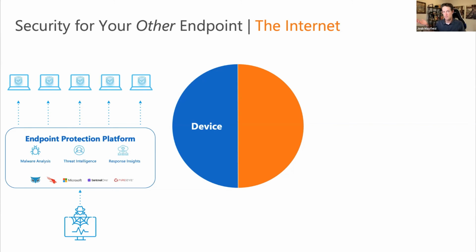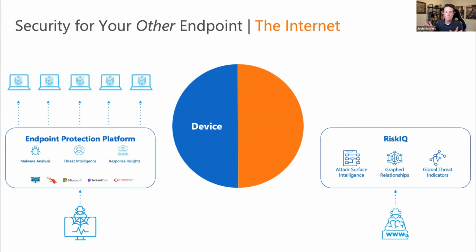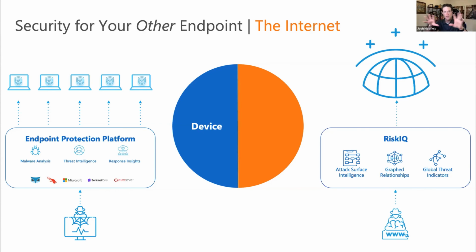Well, on the other side of the ball is everything that's not a device, everything out there in the digital, dematerialized, non-physical domain, all the bits and bytes. And so when that happens out there on the internet, we still need to do the same process of how does it relate to my attack surface? What intelligence is there? Is there an actual vulnerability here? Are there active exploits? What ought I to do relative to myself in this ethereal digital space? And then apply to all. Just in this case, it's the internet itself. Again, keeping my digital presence digitally protected. And that's the digital side of the attack surface.